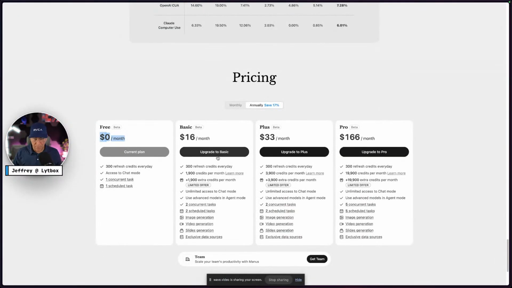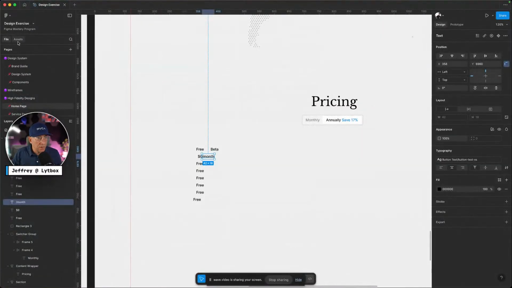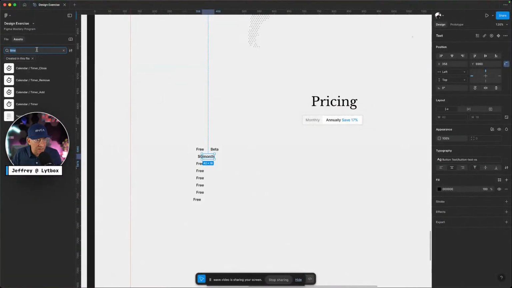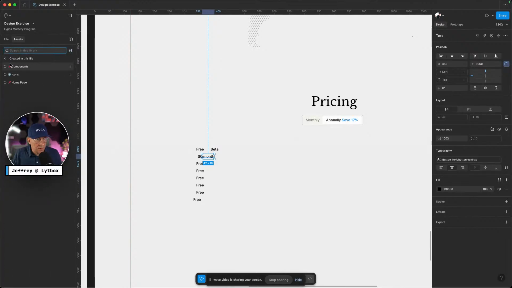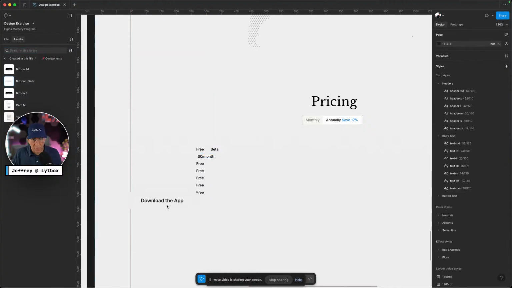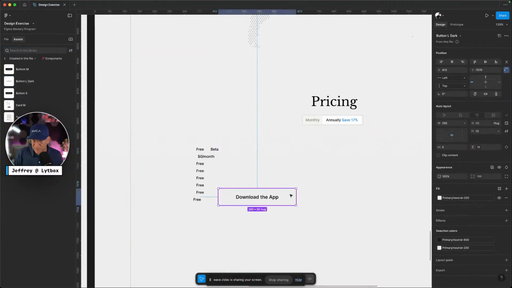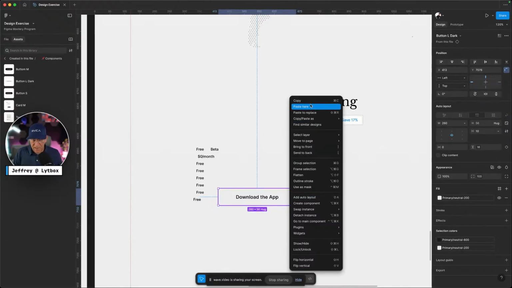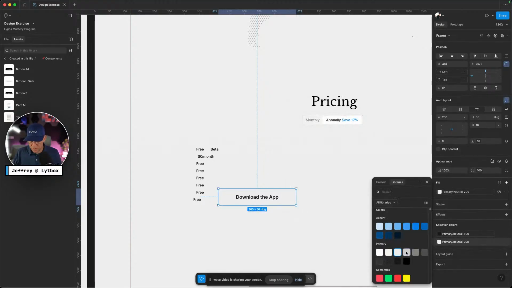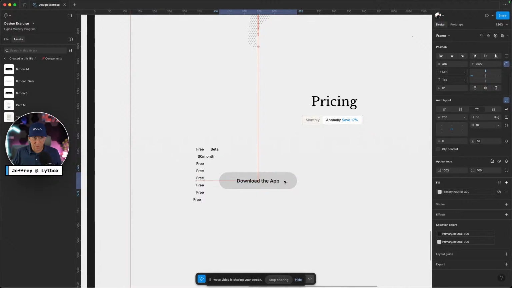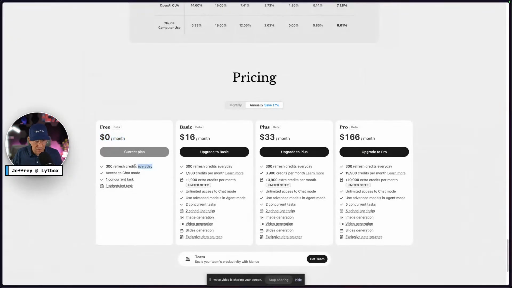We could drop in a button here. Let's go to the assets and go ahead. Components. So, okay, we did get a button, but yeah, let's go ahead and detach this. There we go.